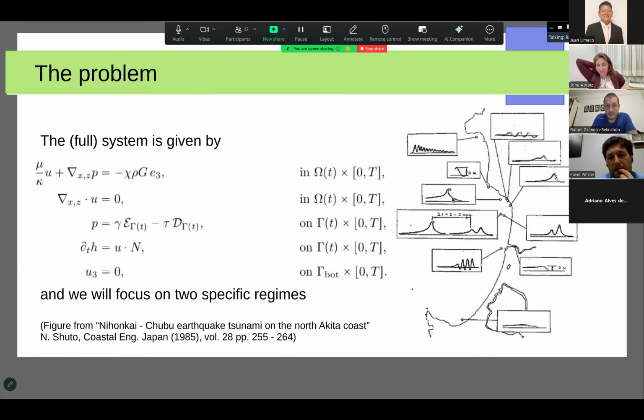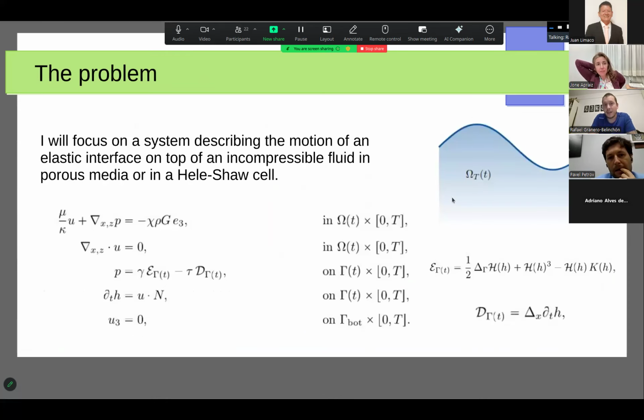In fact, so far I think there is not a single fully rigorous mathematical result for the case of vanishing depth, like when you have cavitation, or when you have the free boundary hitting the fixed boundary.